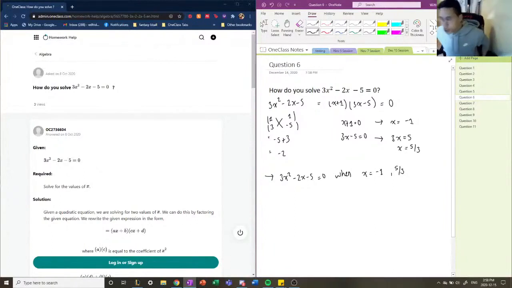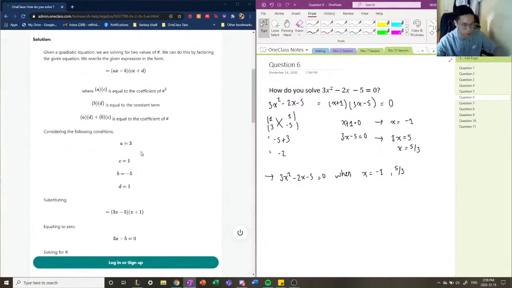Okay, so this is just one way of solving this problem. And the other ways of solving this problem, you can use the quadratic formula if you're unable to factor it, or you can even graph and find the x-intercepts of your graph. Because an alternative way of looking at this question is that they're asking for the values of x, called zeros, that will make this equation equal 0. Another way of seeing it is that they're looking for the x-intercepts of our quadratic function, because the x-intercepts set our y to be equal to 0. So those are other ways you can interpret this question, but this is the simplest way of doing it.